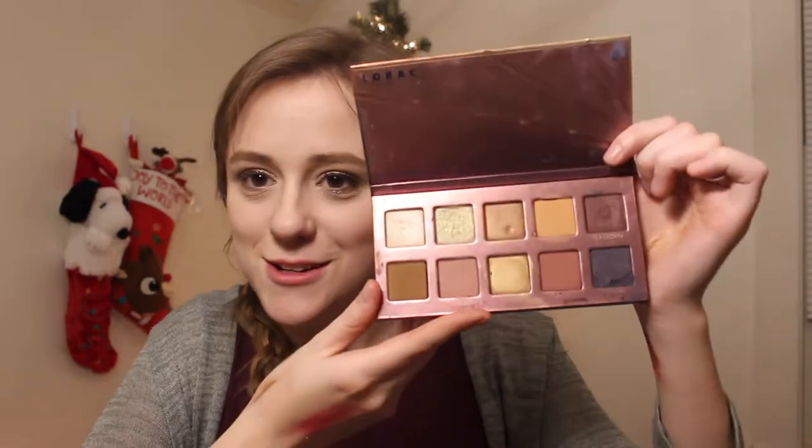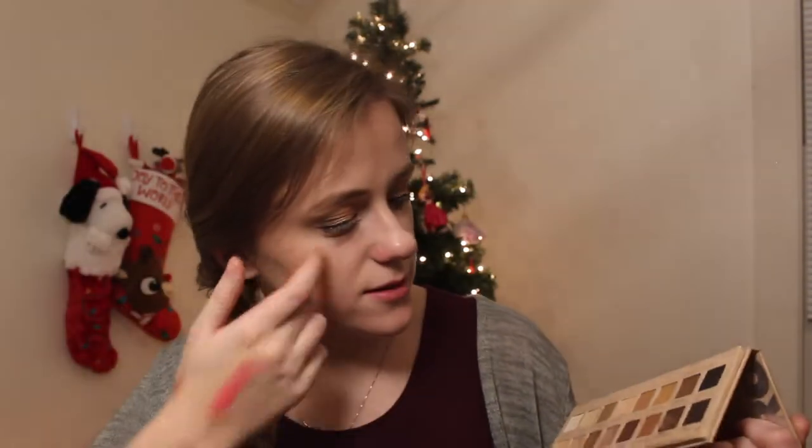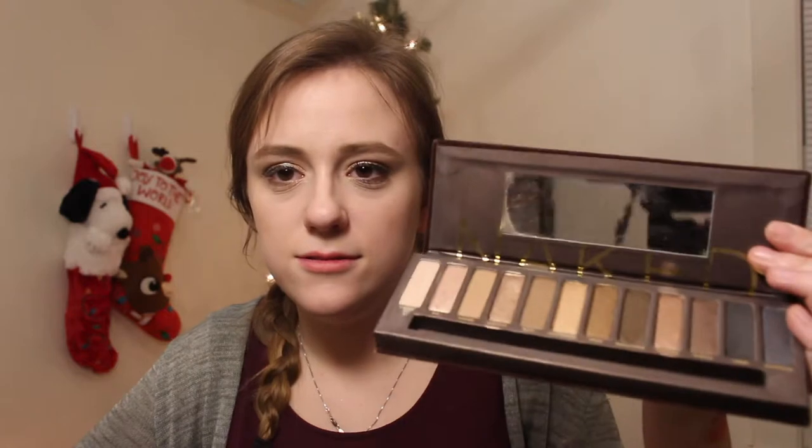I have two Lorac palettes. This is the Unzipped Ocean Sunset — this dark blue in the corner had a little explosion, but all the other shades in here are so beautiful and perfect. The next one is Mountain Sunset, which is more cool-toned, really up my alley, reminds me of Colorado. And the Lorac Pro 4 — this was like my holy grail, the OG high-end palette for me. I used this thing every freaking day and I'd like to get back into using it. I also have the original Discontinued Naked Palette — I don't really know why Urban Decay discontinued it, I think they needed a good marketing strategy.